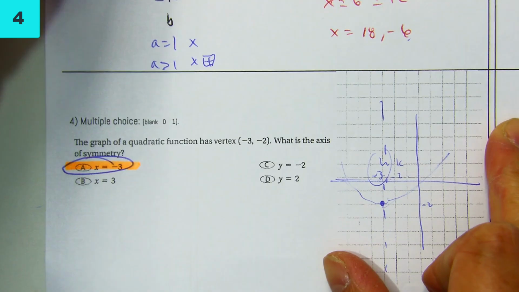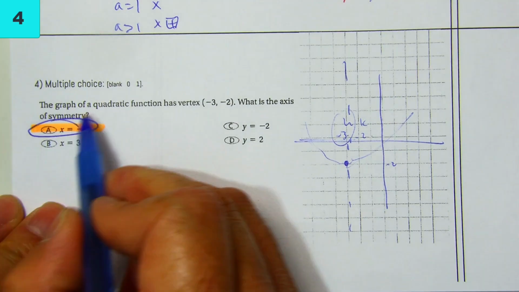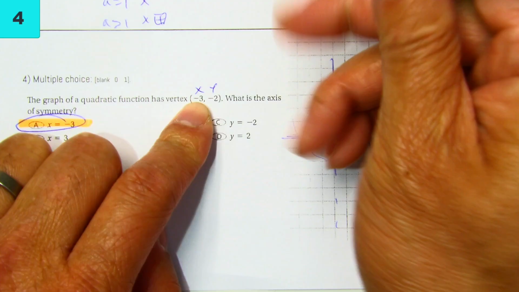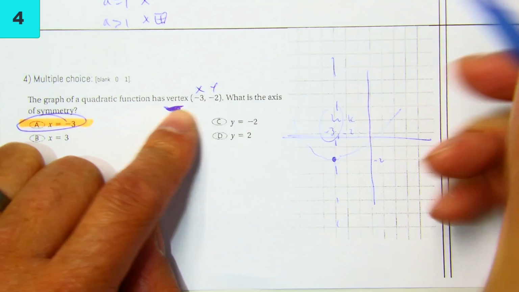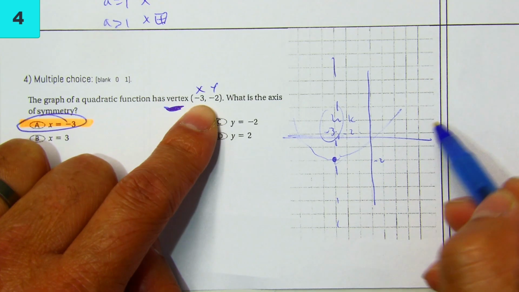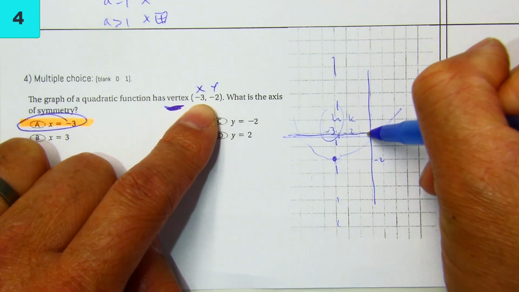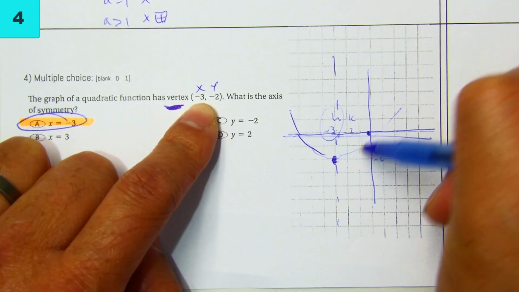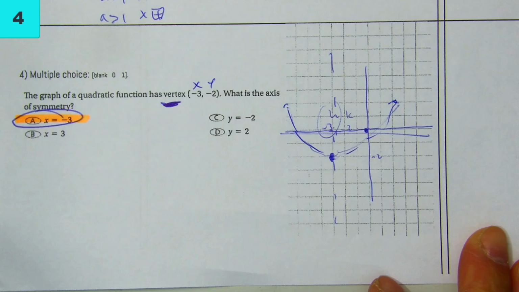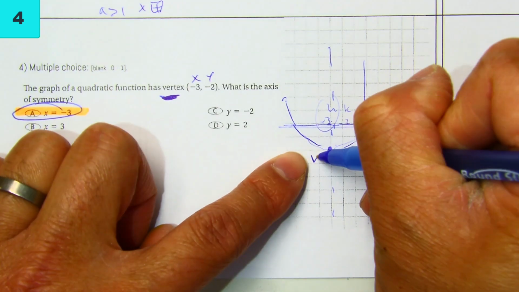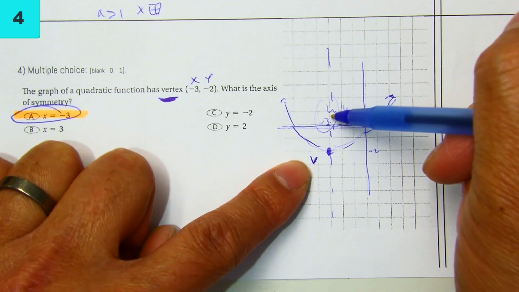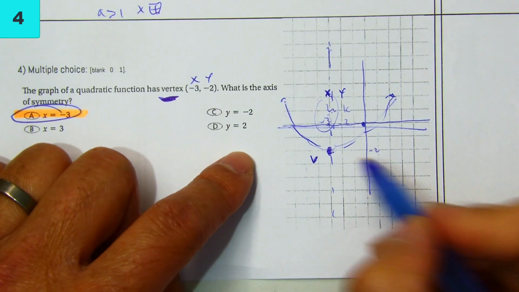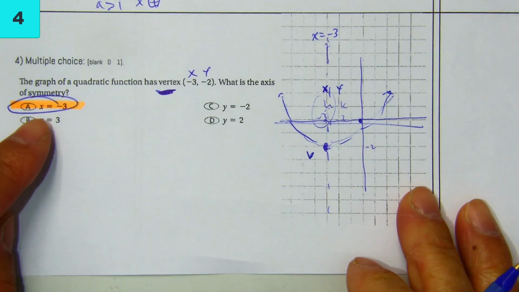Okay, number 4. Graph the quadratic function has vertex -3, -2. What is the axis of symmetry? So, this is the vertex, so let's graph it. I made a really messy graph. So this is the origin, 1, 2, 3, -3, down -2. Okay, so that's my ordered pair. So that is my parabola. Could be facing up or down, doesn't matter. What's important is to know that this ordered pair is the vertex. In this case, it could be a minimum or a maximum. But what's most important is the ordered pair, the x value, is your h value for the vertex. So that means the equation of the axis of symmetry is x equals -3, and then the choice of A.